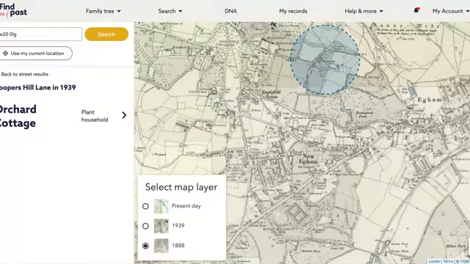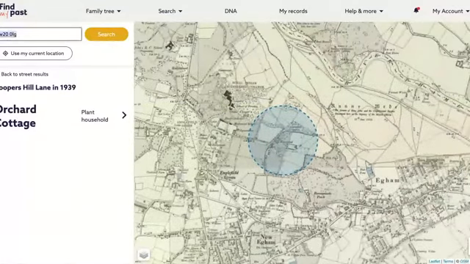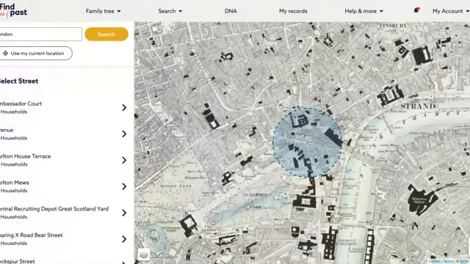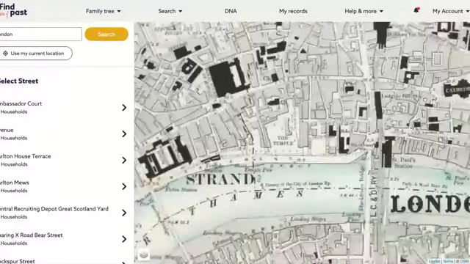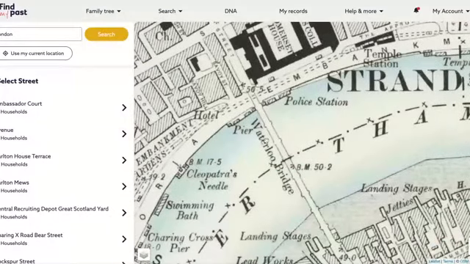The eagle-eyed among you, if you've taken part in the Find My Map challenge that we've been putting on every week recently, this is where we get the maps from. I love these maps and I love exploring the old areas. You can explore the old streets of London using this. I just think it's fantastic. You can zoom in and out, drag it along. Got Waterloo Bridge there. Oh, apparently there was a swimming bath there before. See, I told you, you learn something new every single day.